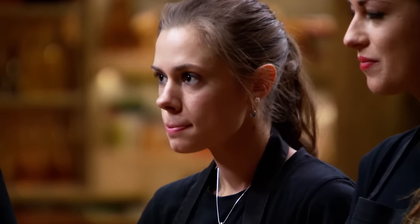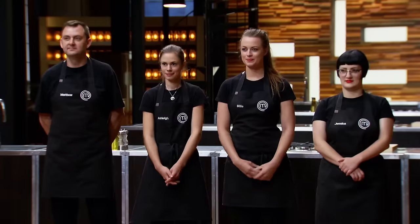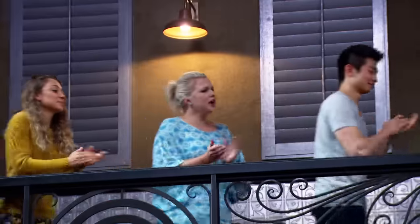Correct. I'm torn between loving this dessert so much because it's so pretty and so detailed, and then knowing that I have to cook it kind of makes me hate it a little bit. Darren, do you want to do the honours and kick them off? Guys, your time starts now. Come on, guys, go time!